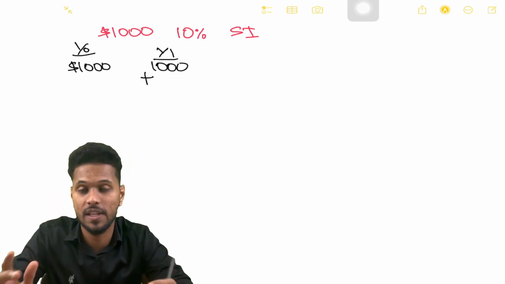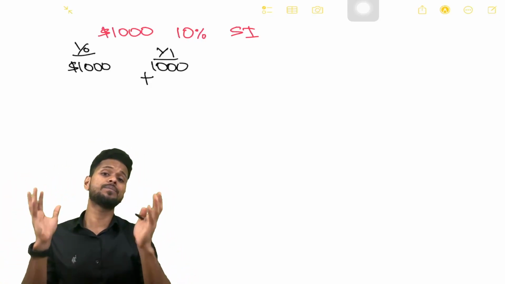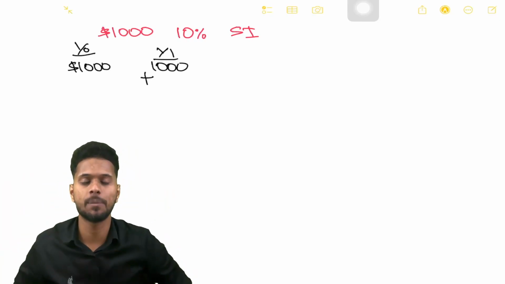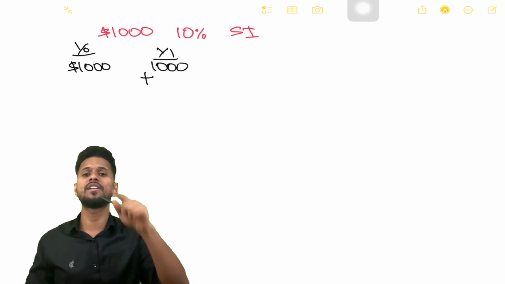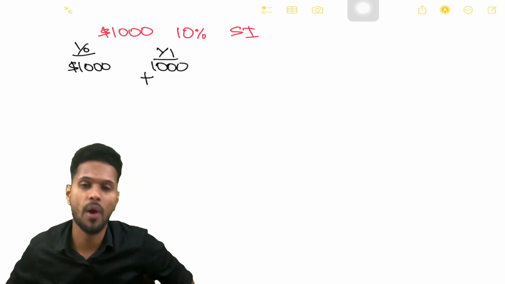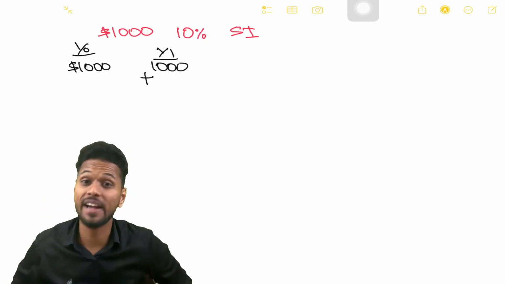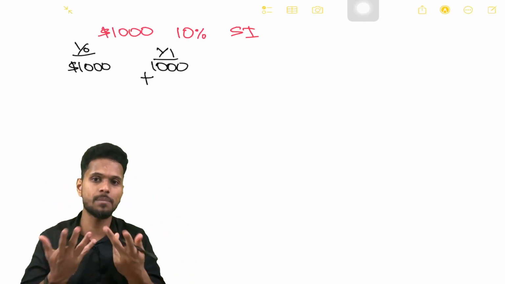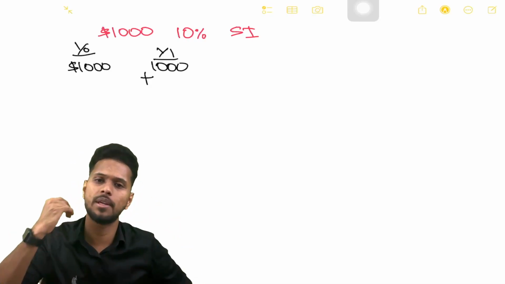Listen everybody, in your CMA we are dealing with percentages. In all the percentages we should convert into decimals for the calculations. In order to convert a percentage into a decimal, you should divide the percentage number by 100. So 10% means 10 by 100, it is 0.1. 20% means 0.2, 30% means 0.3, 5% means 0.05. 100% means 100 by 100, which is 1. So we are using decimals instead of percentages for the calculations. So 10% of 1000 will be 100.